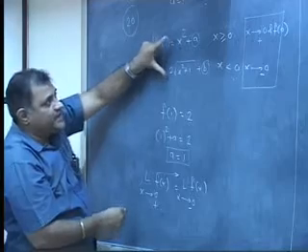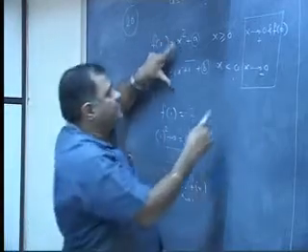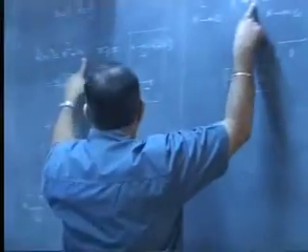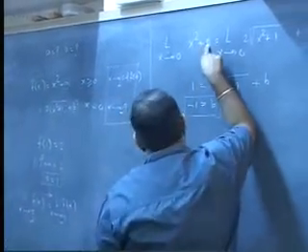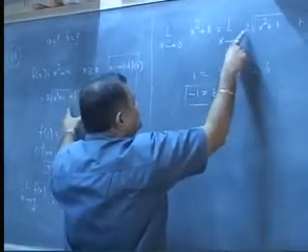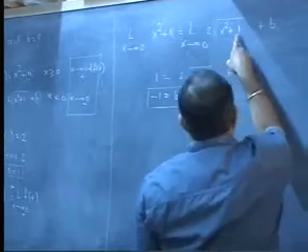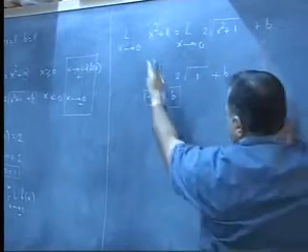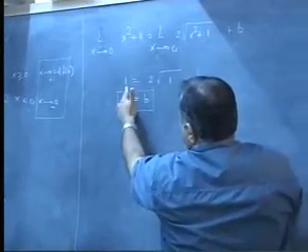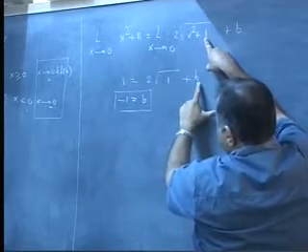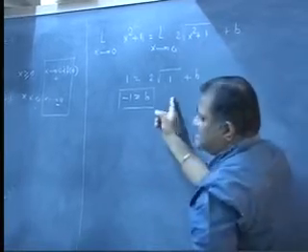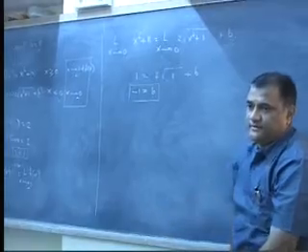Function is continuous, so I can equate these two values. I am equating these two values, at the same time I am replacing a by 1 because we have found that out in the first part. So x square plus 1 is equal to 2 root of x square plus 1 plus b. Now replace x by 0, so left hand side is 1. The right hand side is 2 plus b, so you get the value of b as minus 1. Stop.